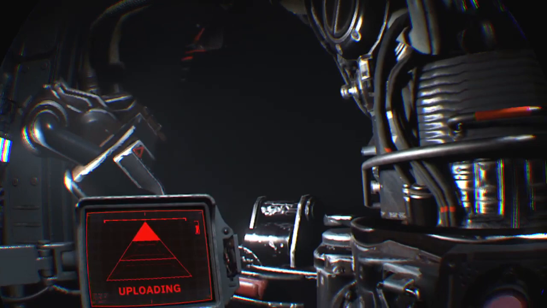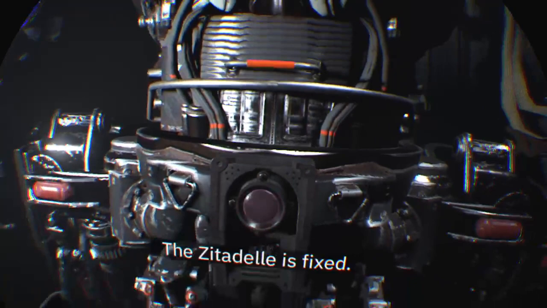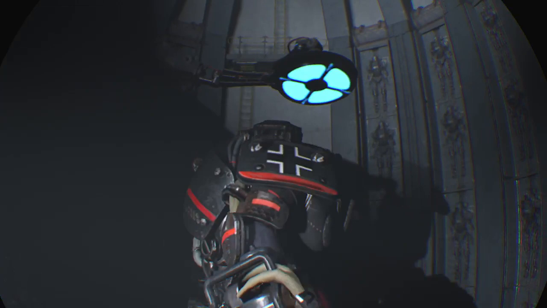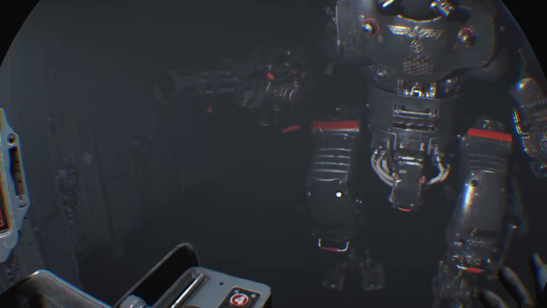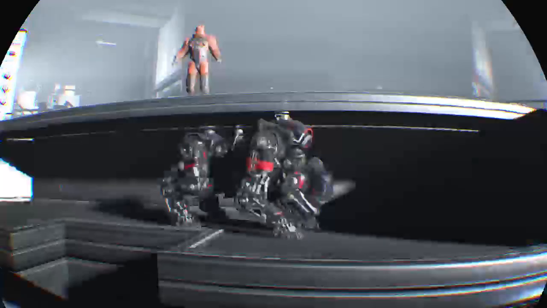I could do this with my eyes closed. Well, why don't you come down here and do it? The Citadel is fixed. Yes, we're going in that. Give it a race. It's time to take out the regulator and put a stop to the Nazi's little R&D project. If you're ready, make your way to the top floor. I am ready.